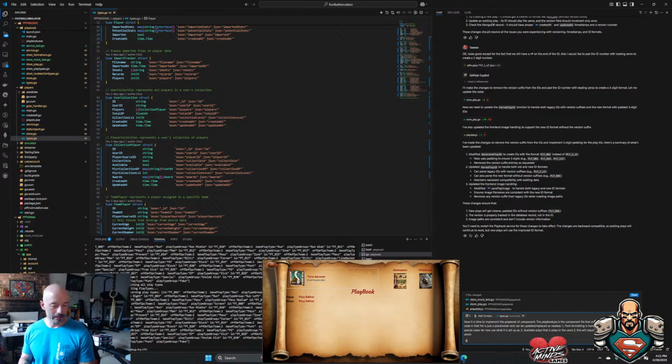User collection. Backend functionality, which will follow similar lines to the players.